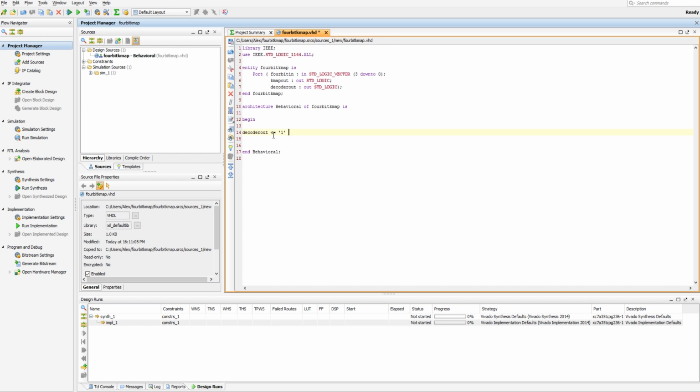It's going to get 1 when 4-bit in is equal to 0, 0, 0, 0. Else... so we got to change this to that. Then it says else.